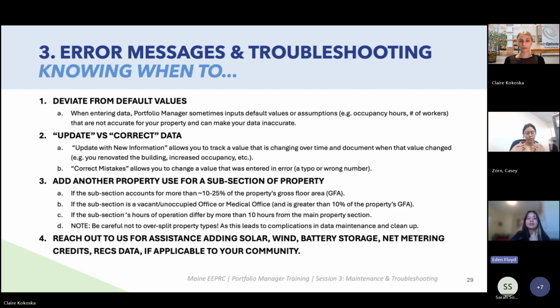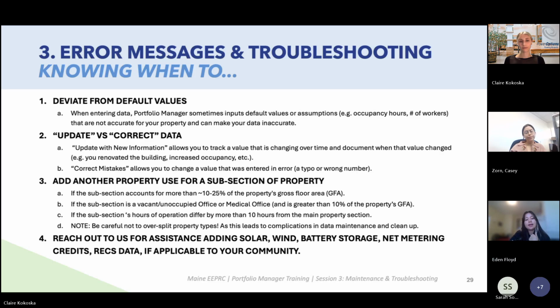Additionally, you can add another property use type for a subsection of the property. For example, if you had a building where the first 3 floors were an office, but the next 4 floors were residential, that would be multiple property use types, and you can add them as well.